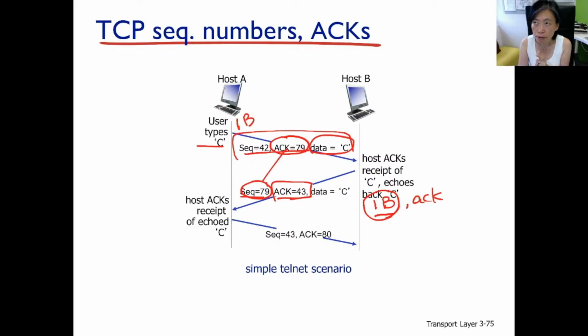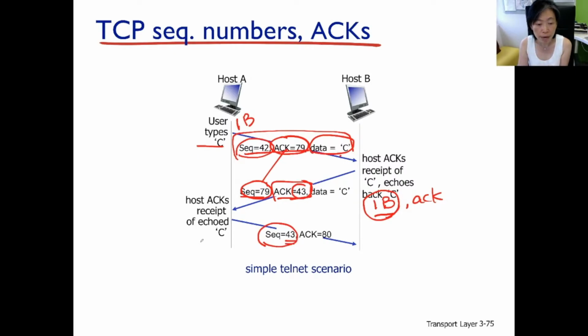Well, the ACK number is what? The last byte received and then counting further by 1 byte. What is the last byte received? Yes, 42, because there's only 1 byte. And counting further, yeah, we say ACK 43. And this is also host B telling host A what is the next data byte expected. And therefore, we see the next packet coming back from host A, sequence number 43.